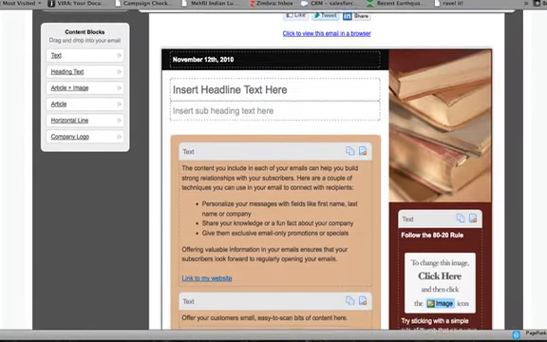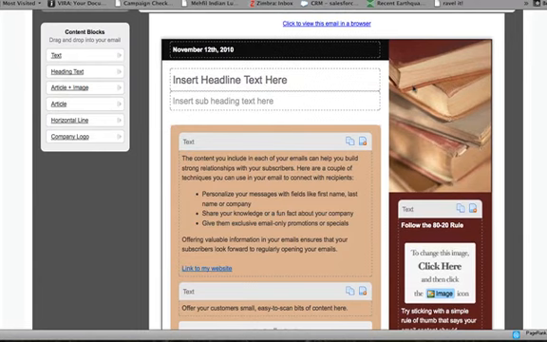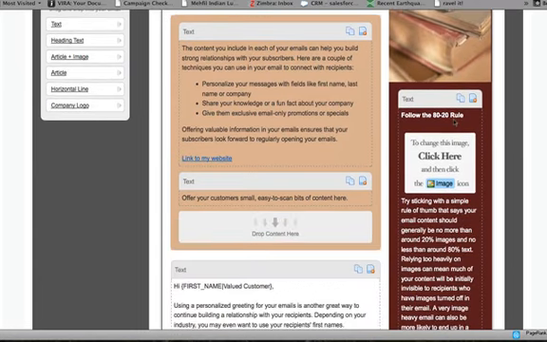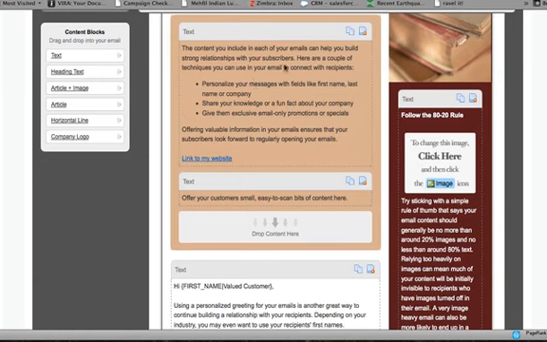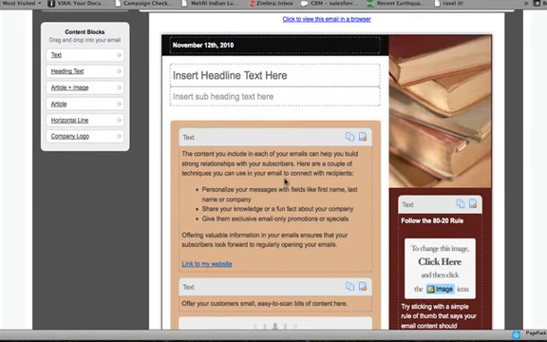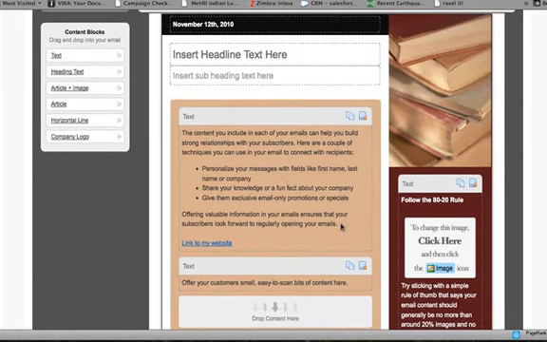So here's my template. Now on this one, this image is going to stay here because it's not fully editable, and this color. But this background color I can change, and I'll show you how to do that in just a minute. So as I said, there's some drag and drop formatting, and that's what this is. These are content blocks, and you can drag them over here. And once you have them in here, you can move them around. So these are all content blocks.